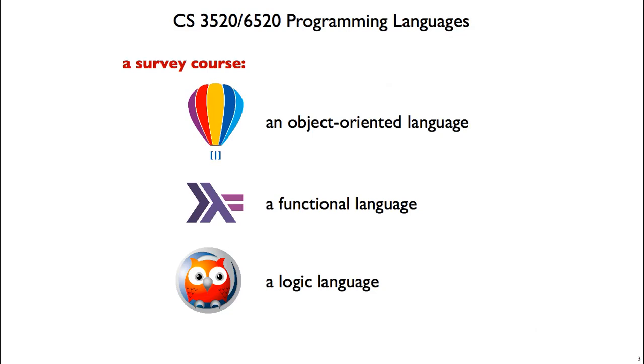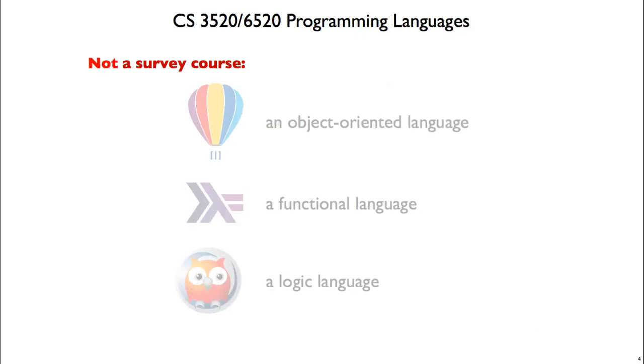You might start off with an object-oriented language like Smalltalk, and then switch to a functional language like Haskell, and then switch again to a logic language like Prolog, and then compare and contrast along the way and keep this up over the whole semester. This is not that kind of a PL course.